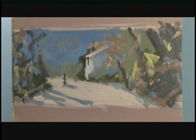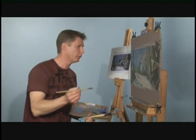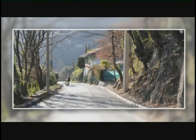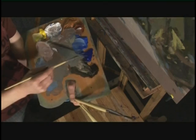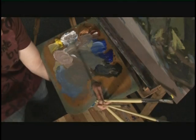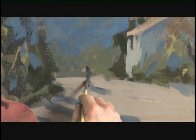Having got the main framework of colours and tones on here, the next thing is to go back to the subject with a slightly smaller brush — it's actually a number four hogs hair. At the back here, it would be nice to see the way that road comes down properly. The wall at the back is slightly warmer, and those shadows going onto the road will be bluer, and going into the lady walking slightly darker. I take my ultramarine and mix it — you see the palette is just getting a bit dry, so I give that a little spray. I don't want the paint drying on the palette. It just continues to mix like it was an oil palette. That is absolutely brilliant — I've never come across anything that does that quite as well ever before.